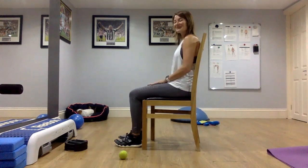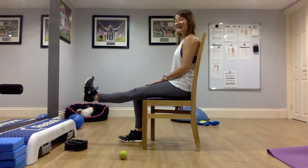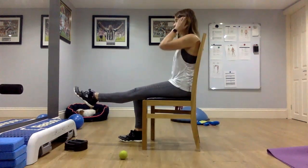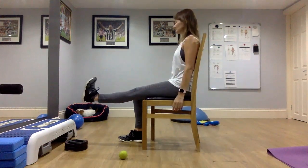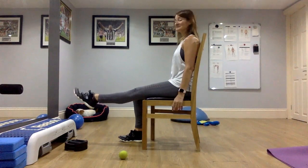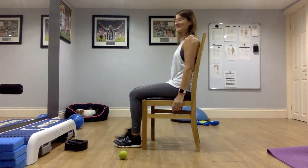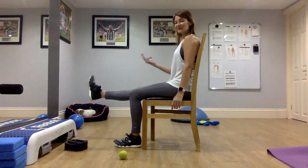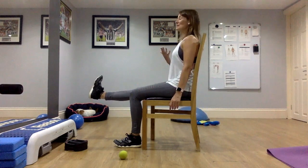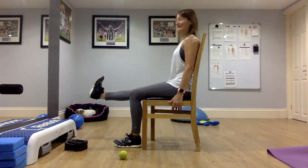Let's do one more set of those on each leg. Remember, you can just come back to the hold, and then you can release your foot back down. We can just do a few heel-toe movements at the top. And then when you've done your fifth, heel down, and your left leg. Squeeze the thigh, toes pull back, toes push away. And again, keep the chest lifted, so it's a little bit of awareness of your posture, for your upper body at the same time.